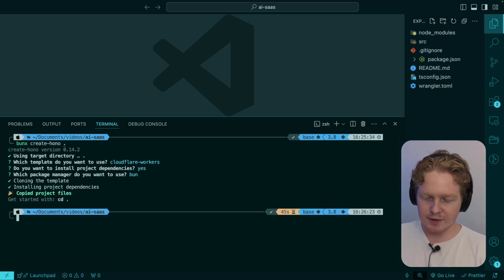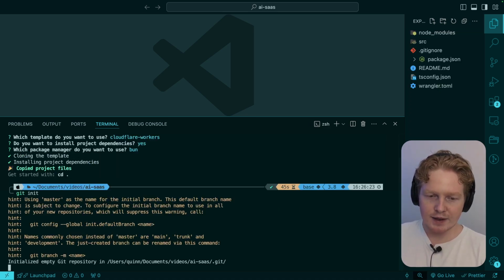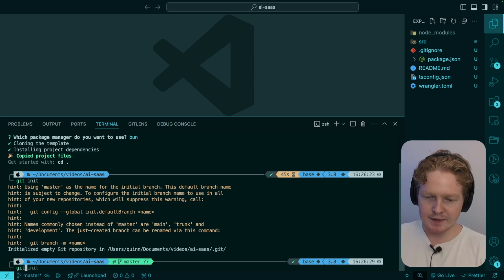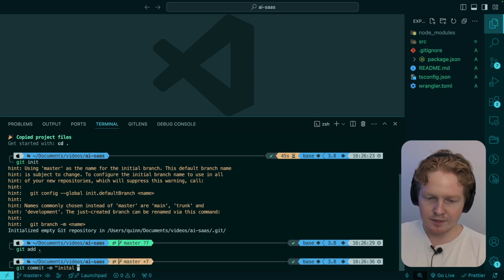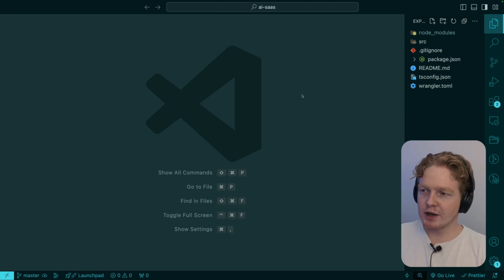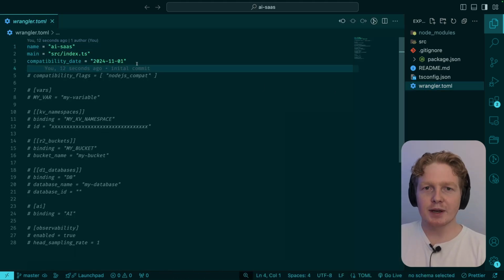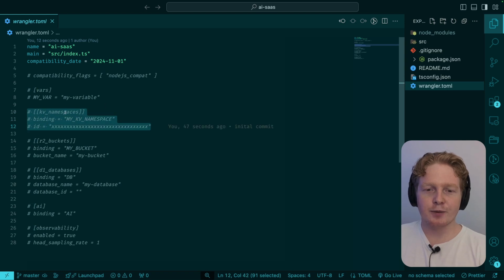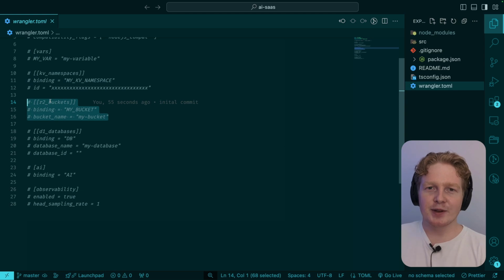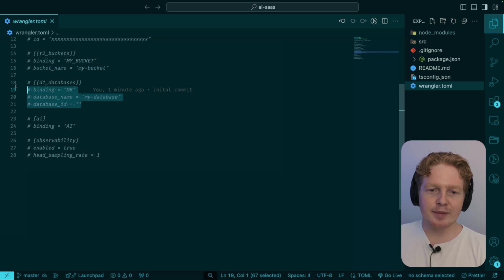Okay, great. Here we go. Then let's also make it a Git repo. Okay, cool. Let's check out what we have. So first we have this Wrangler TOML file, and that's going to be used by Cloudflare. As you can see, you can add your own variables in here, similar to env variables, and you can connect to other Cloudflare worker services. So for example, the key value store, R2 bucket, which is similar to an S3 bucket, I think, for file storage, and the D1 database. So this is definitely something we're going to use, and we're probably going to set up in this video.